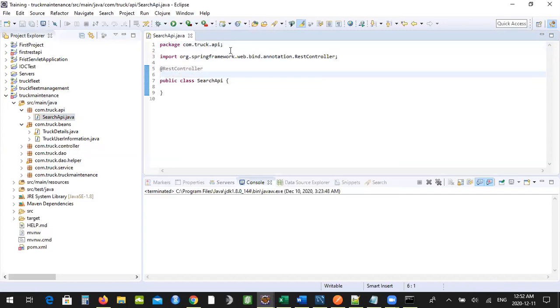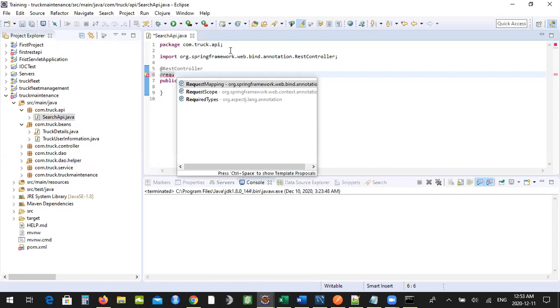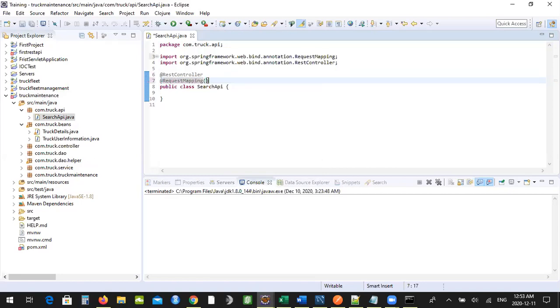Now, since I specified it as a search API, let's make that proper. Let's differentiate our APIs. Okay, request mapping, and that is search. Guys, any questions on that? Because instead of writing this request mapping on top of a method, I am writing it on top of a class. Do you guys have any questions on that? Why I wrote it there? Or do you guys know that already?